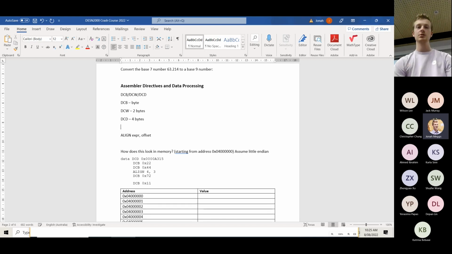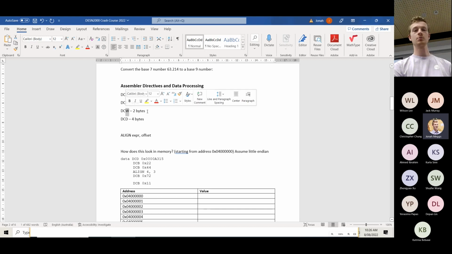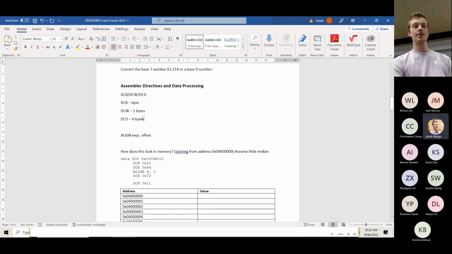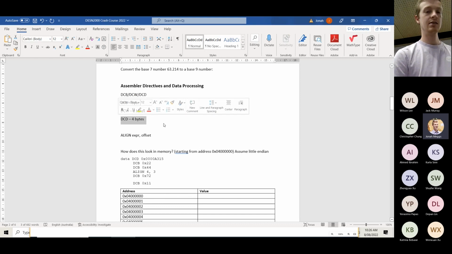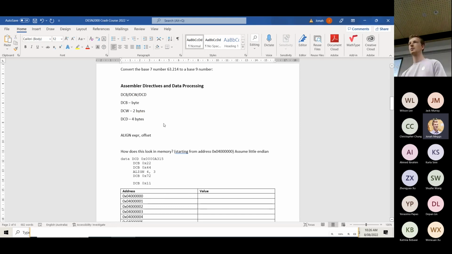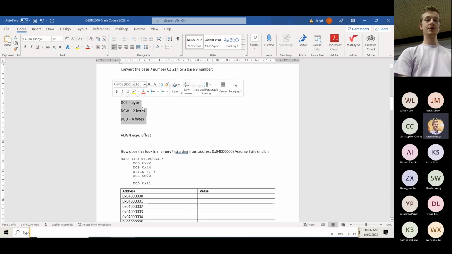It's a little bit weird, because how much space are they allocating? What do W and D stand for? W stands for word, but usually we'd say a word is 4 bytes. Because the ARM architecture has the 16-bit Thumb integrated with it as well, we define a word as 16 bits. So that's why a word is 2 bytes or 16 bits in this case. And DCD, D is for double, so double word, twice as much as a word. Okay, hopefully you're all familiar with that from the labs.